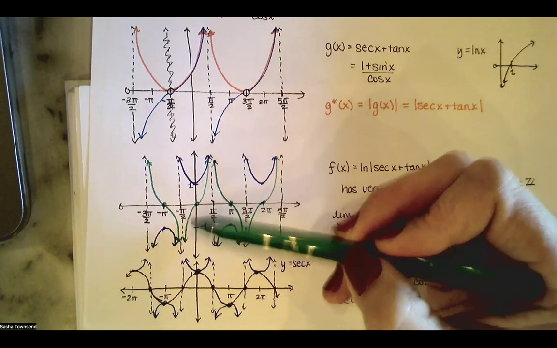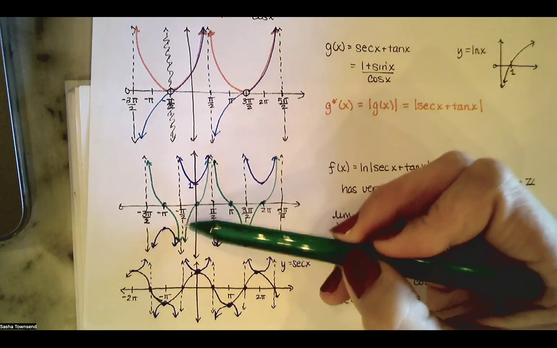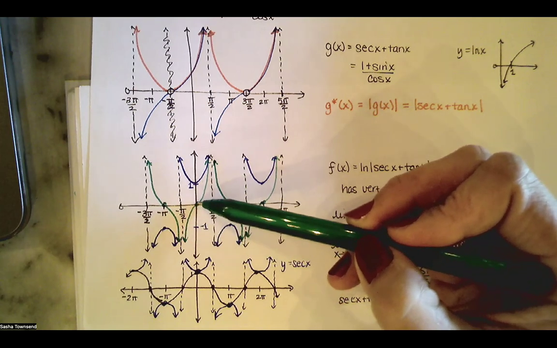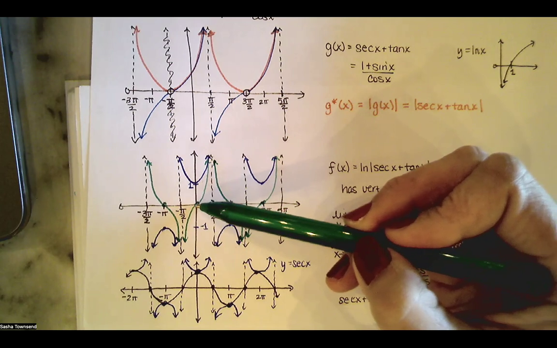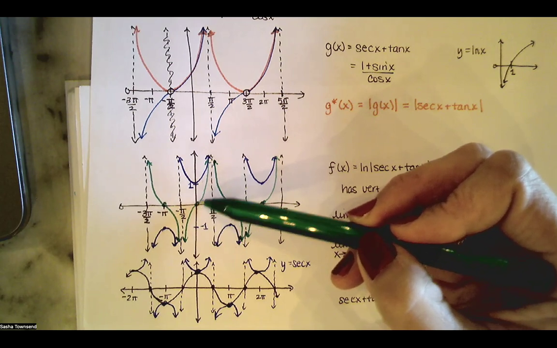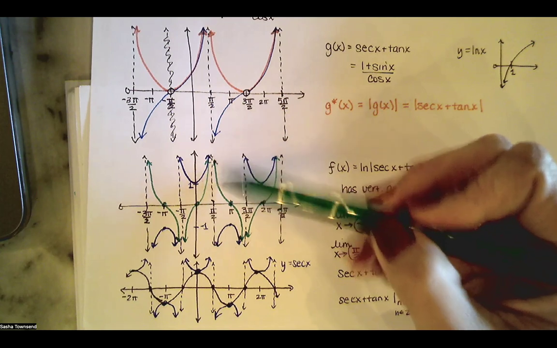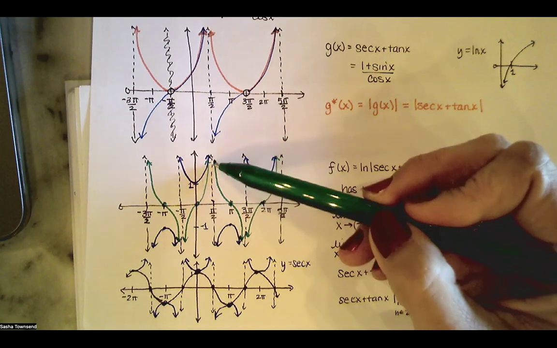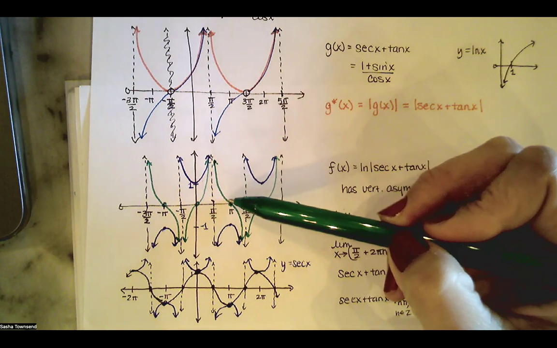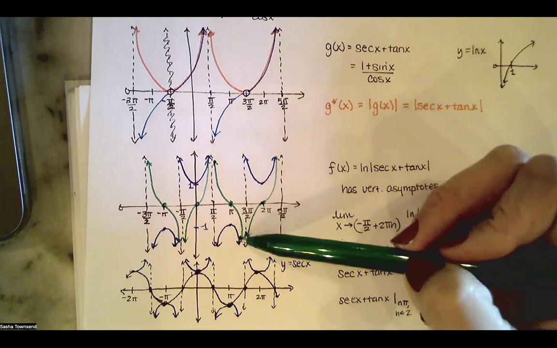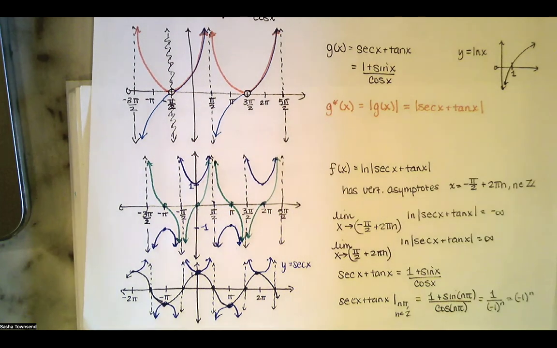So we have a very, very steep positive slope. Then the slope just sort of decreases until it gets to 1. And then the slope increases as we move from here to here. And then this is a very large magnitude negative slope. Then it gets less steep until the slope is -1, and then it gets increasingly steep as we approach that other asymptote, and that pattern repeats.